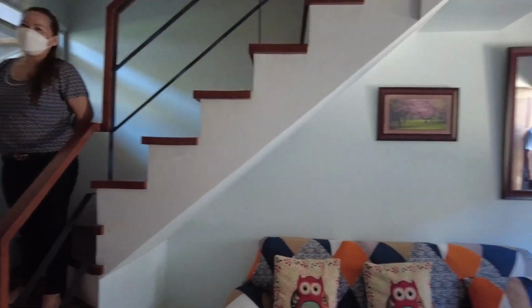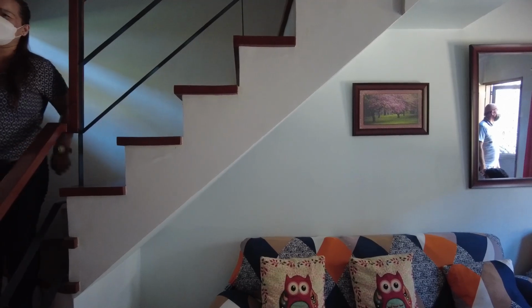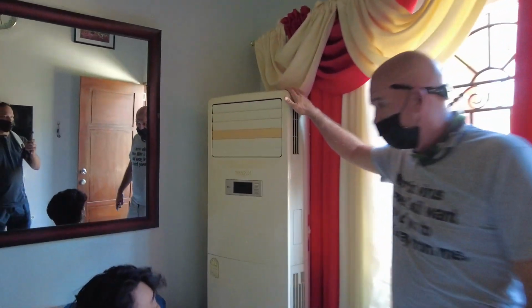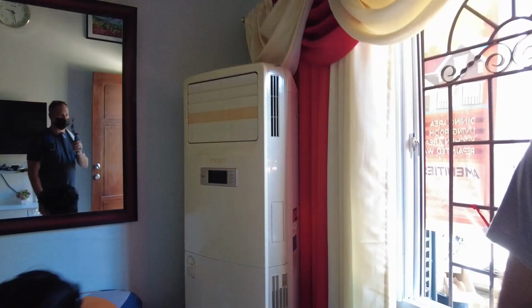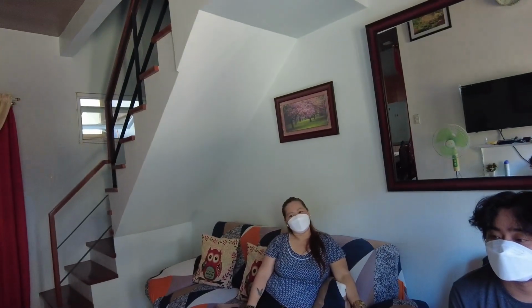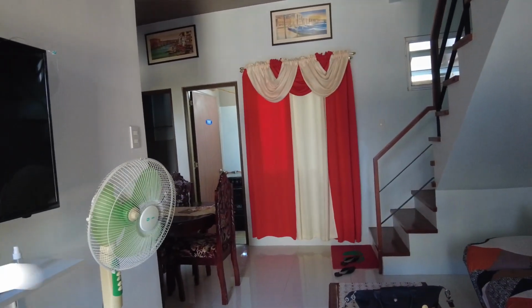Okay. In the neighborhood, are there any, like a basketball court or anything? No, this is just a small village. Small residential. Just around there, and then if you go at the back, I think 40 or 50 plus houses. Okay. And this is an aircon unit. Yeah, that is aircon, but you can use fan too. And you can open the door. Lots of air. Okay. All right. It's very nice. I like that it's all aircons in every room. You can move in right away. Okay. Thank you so much. Thank you for your time.